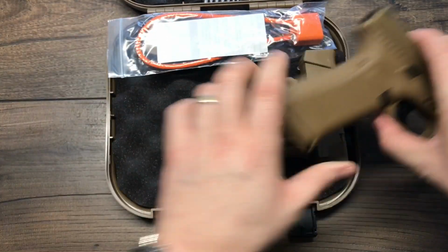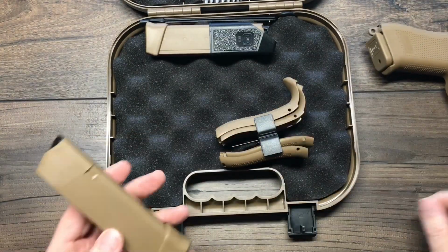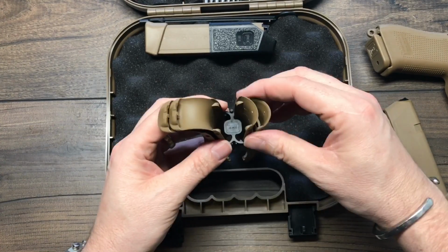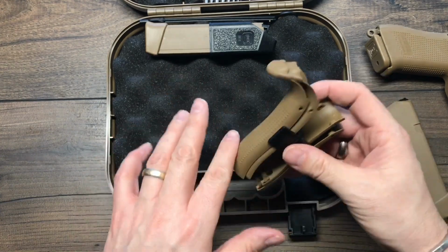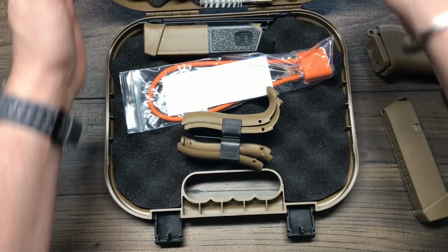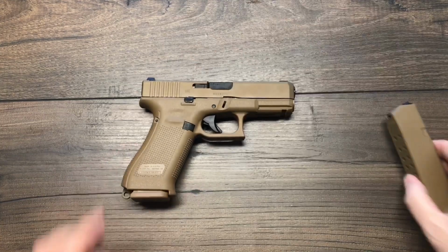We'll go ahead and set the pistol aside here. In the box, you've got 3 magazines. You've got a standard 17 round mag, and then you've got 2 of the 17 plus 2, so you got 2 19 round mags in there. You've got your 4 additional back straps, so you can adjust the size of the back strap to match the palm swell to your hand, to individualize it a little bit. You've got your lock, you've got your books and papers and whatnot in here. And so what we're gonna do, we're gonna shut this, set it aside, and take a closer look at the Glock 19X.